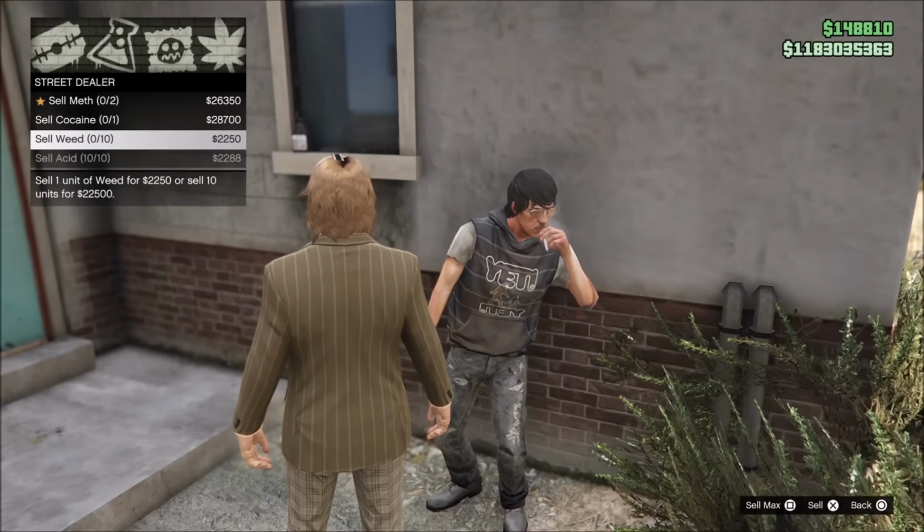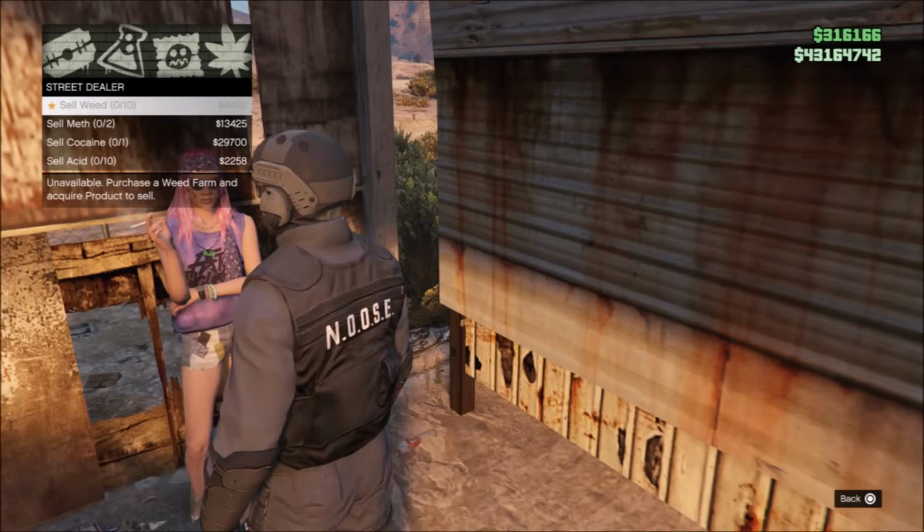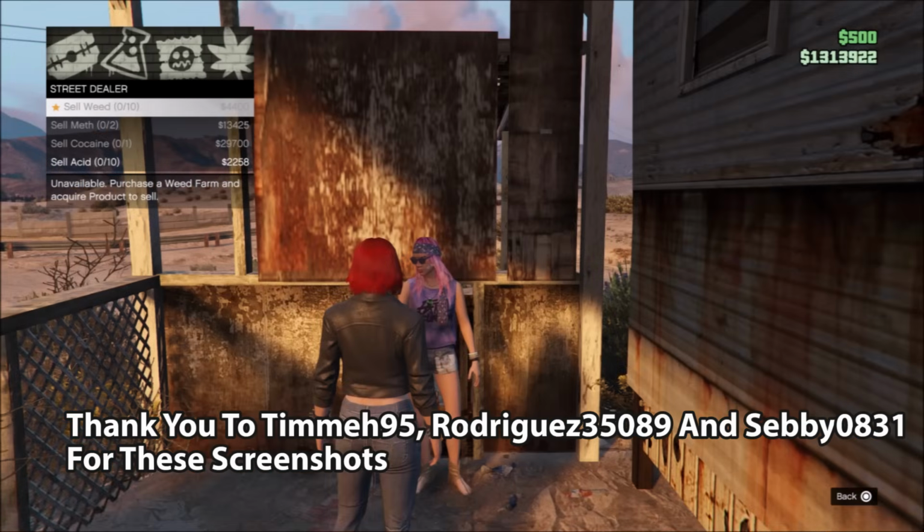This dealer that was here in Sandy Shores is offering $4,400 for weed, $13,425 for meth, $29,700 for coke, and $2,258 for acid. That's for each one unit of that specific type. And thank you to my friends, Timmy and Rodriguez, for these screenshots. But anyways, you can see on Rodriguez's game, it's the exact same prices, and on my game, it's the exact same prices.